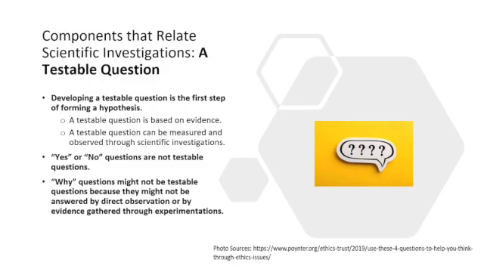As a PK-12 educator, you must know the importance of teaching your students to conduct scientific investigations. Besides observation and experimentation, there are other components that relate to scientific investigation. You probably already know that first, a testable question is the first step of forming a hypothesis. A testable question is based on evidence and can be measured and observed through scientific investigation.